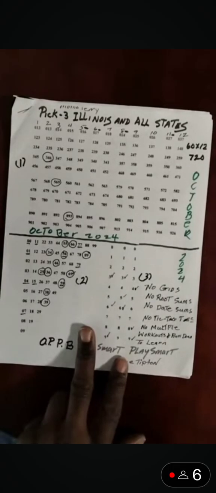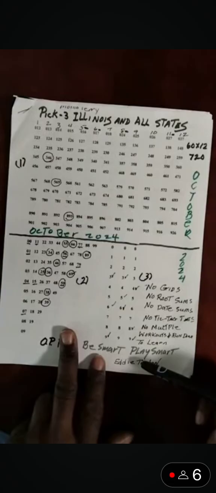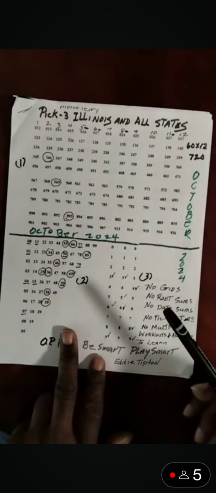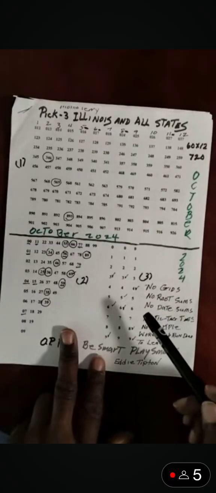All those are triples. Doubles are two like numbers, and singles are three different numbers. So in Illinois, and I'm state specific for Illinois, the evening draw came in as 871. The object here is to find out, on these 12 columns, which one would carry or have the 871.